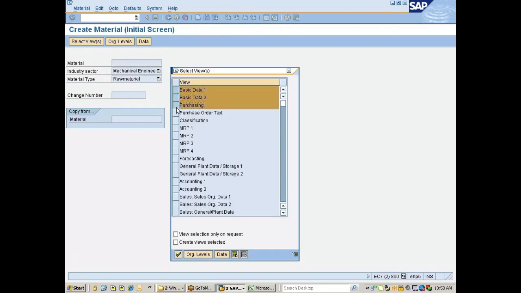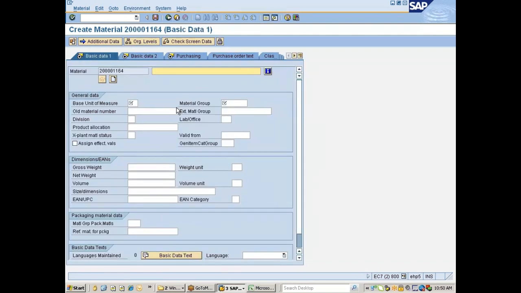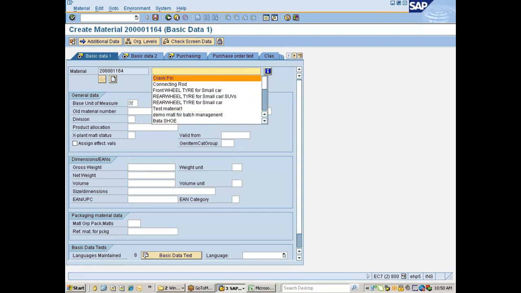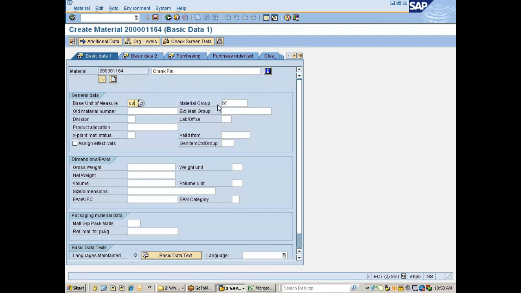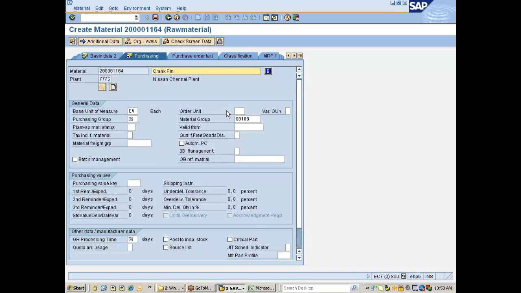Look at here, maintain some information here, here, and here. It's still there here. What happened? Is it not saved or what?